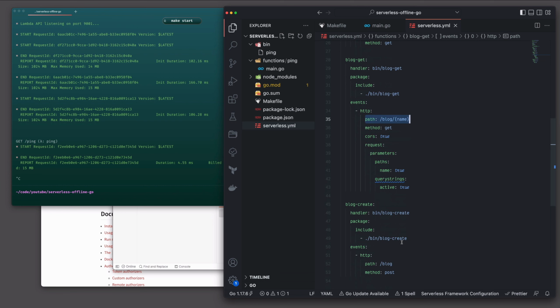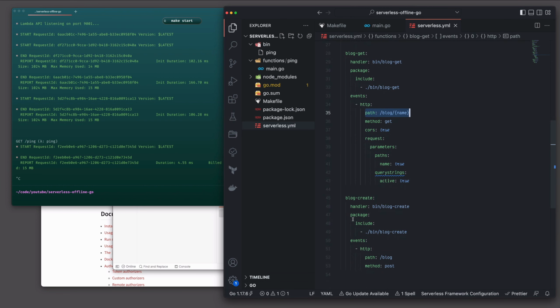So we will create one more Lambda or function, which is creating a blog, and it will be a post method, and the path would be /post. So what we have to do is exactly the same thing we did for ping. We're going to create one Lambda specifically for get blog and one Lambda for create blog.